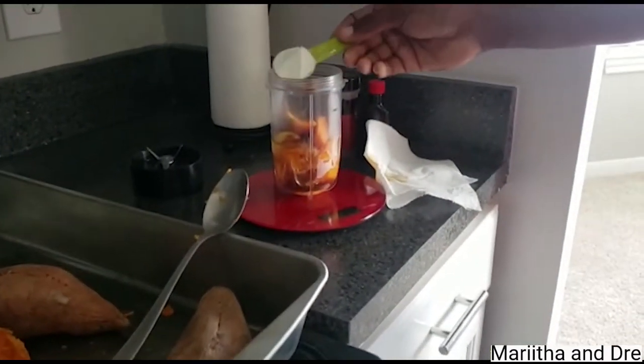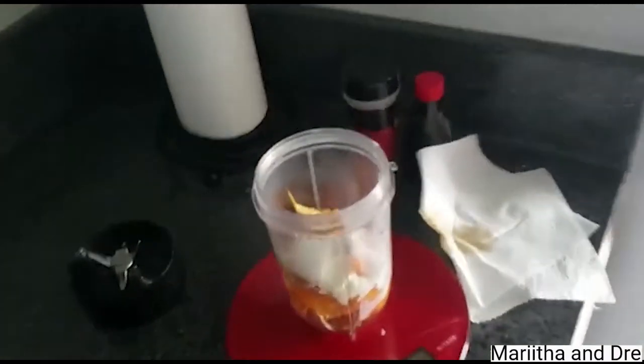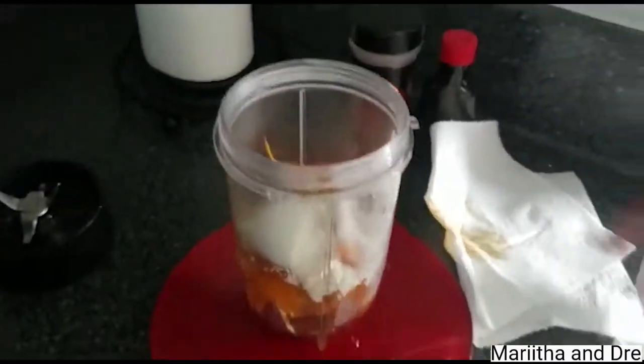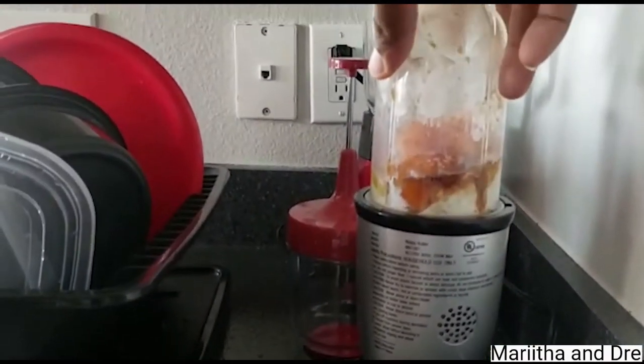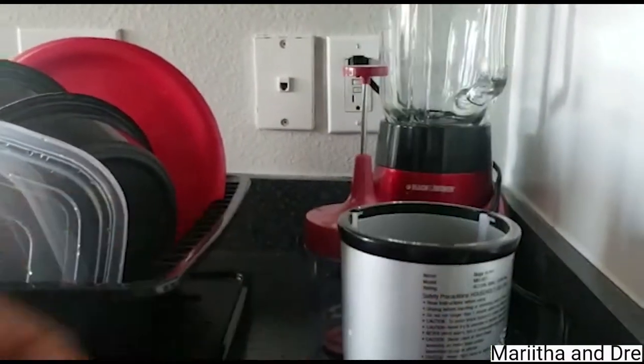Now he's adding flour. 1 tablespoon in this one. To make it what, fluffier? Yeah, to make it more like a pancake. Yeah, help add a little fluffiness to it. And then yeah, you're gonna have to add some milk.